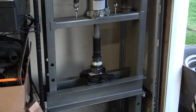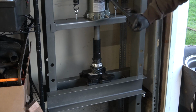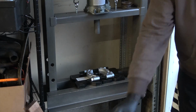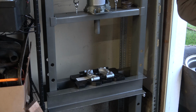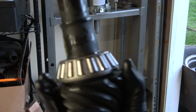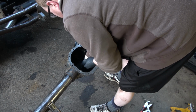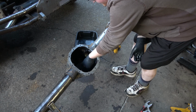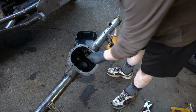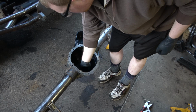It's working pretty good. Oh, that's all I need to do. Tippy tap. Good to go. That's better. Nice and smooth. So that's our pinion in there. And there was nothing else on the other one, no flinger or nothing. That's one thing you gotta be careful of: forgetting your flingers.